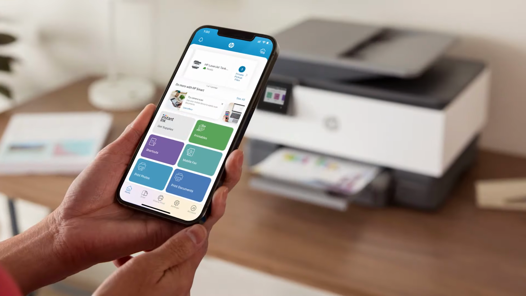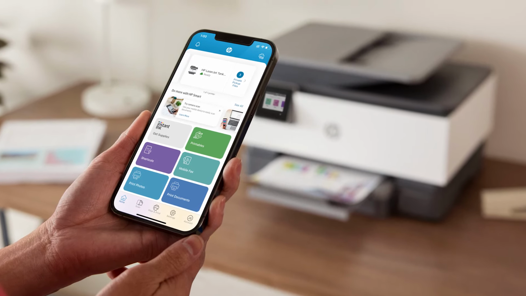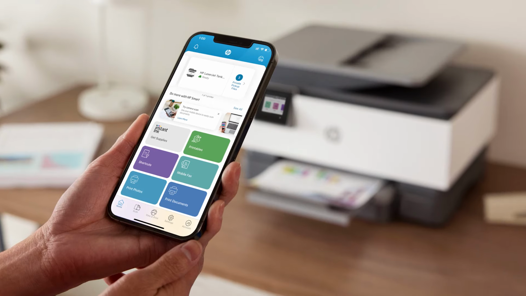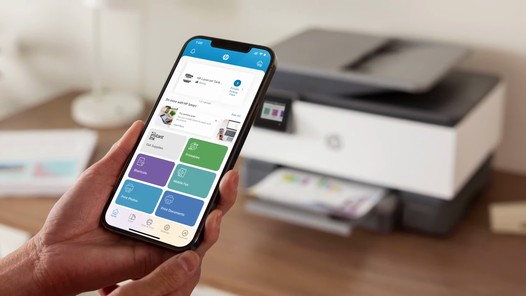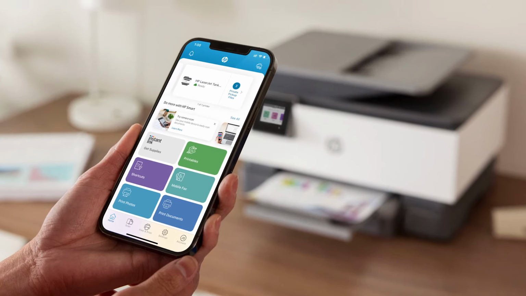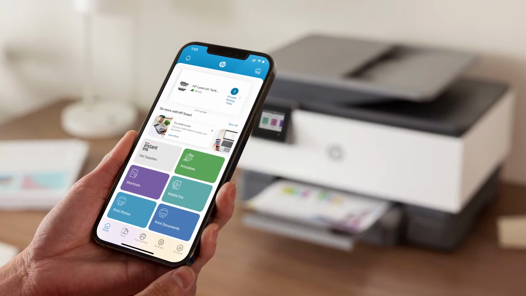Print Anywhere also includes the Private Pickup feature. Enabling Private Pickup will hold the print job for 72 hours until you or an authorized user is near the printer. Private Pickup will not release the chosen documents to the printer until proximity is confirmed via Bluetooth with a phone or tablet.